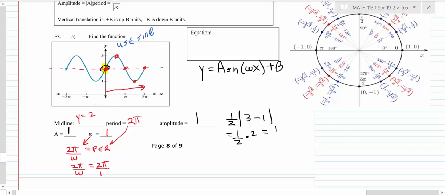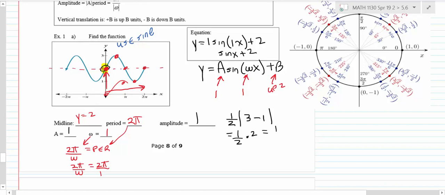Okay, so what we have then is the amplitude was 1, that goes there. Omega is 1. Anytime the period's 2 pi, omega is going to be 1. So what happened is this thing moved up. The sine wave looks like this. So this value moved up 2. So then that goes like this. So then the final answer to this problem would be y equals 1 sine 1x plus 2. You don't have to put the 1s there, of course, but you would have that. So it'd just be sine of x plus 2. Okay, that's what the function is that I gave you a graph on.